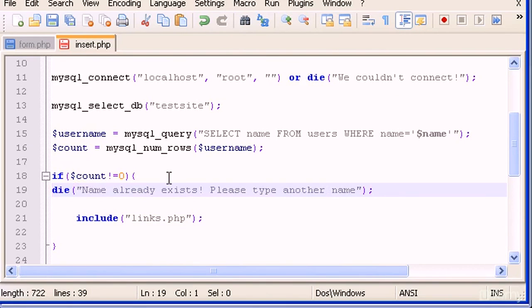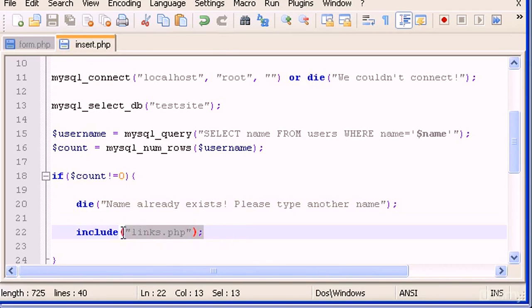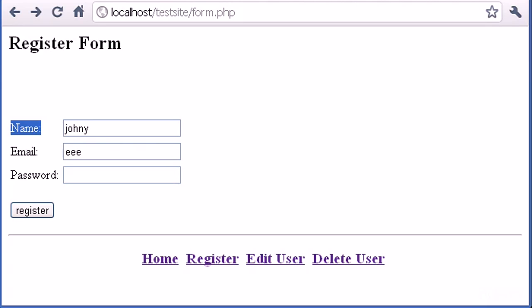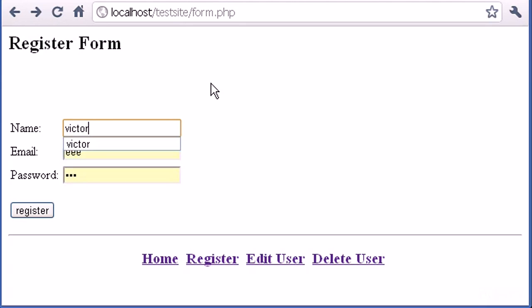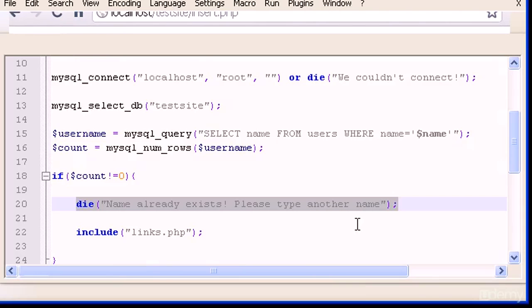Let's paste that, and what it does is we will be able to use the links, the links.php, when this message appears. Let's see this in action. Refresh, and let's type here Victor, because I know that Victor already exists. Register, name already exists, please type another name.